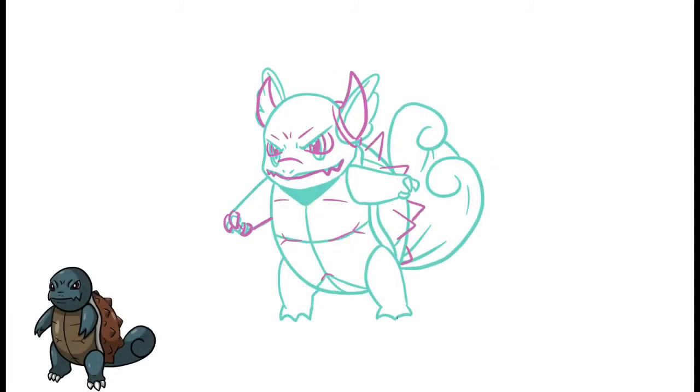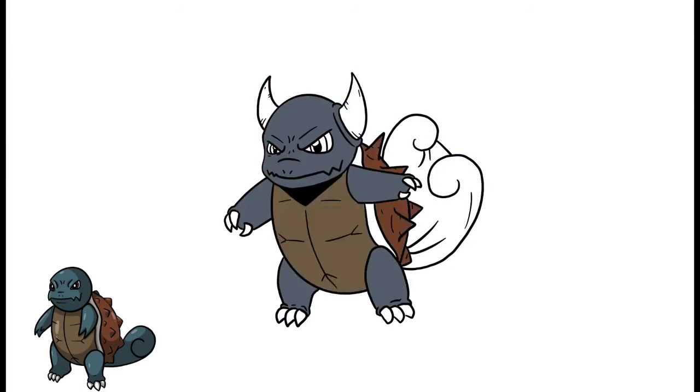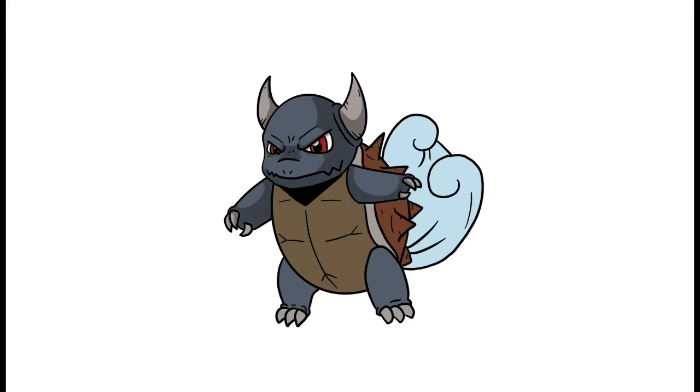Now moving on to another kind of ugly one, which is the Water Dark type, but I do really like this one. Turned the ears into horns instead, and just made the horns on its back a lot bigger. Loving the dark colours on this one. Yeah, what do you guys think?